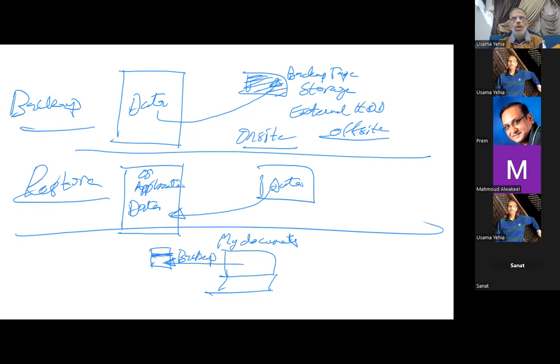When you buy a new notebook and you want to copy the information from this hard disk into your new notebook, it is restored. This is the difference between both of them.